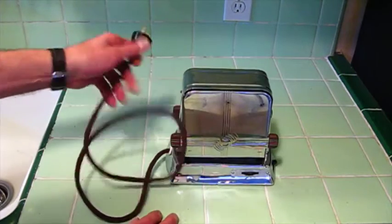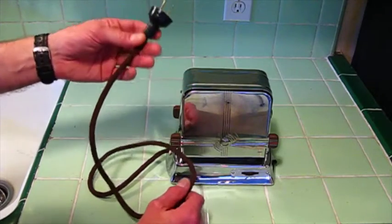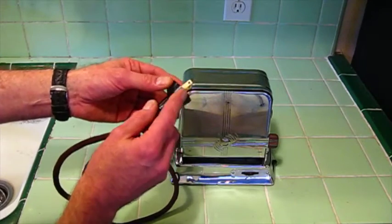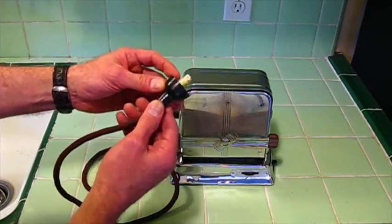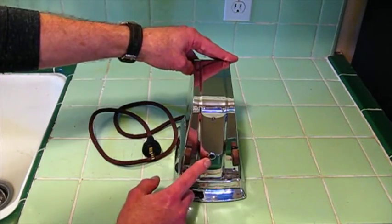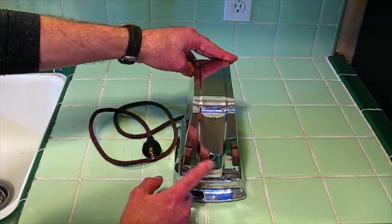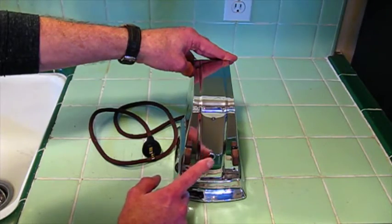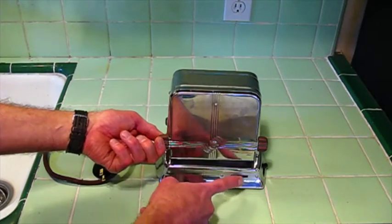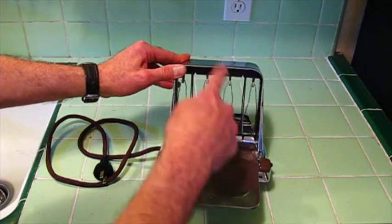Like I say, the cord was a disaster, so I took a cord from another toaster that was way too long and spliced this one in. And I also replaced this end. It's brand new, but it's modeled after a vintage one, so that works. And this one had a little gem here, so that when the coils are on, it glows red. This was missing, and I got this from an old waffle iron to replace it. This is a very simple toaster, aside from the thermostat. The coils are just arranged in a zigzag across the center.